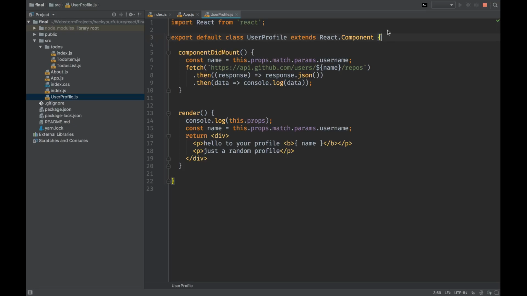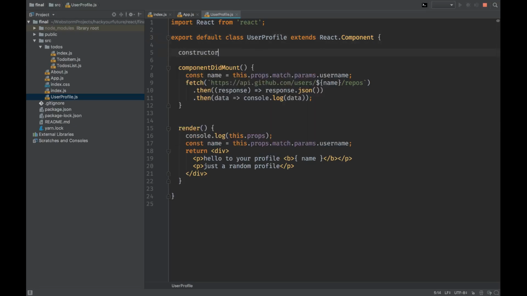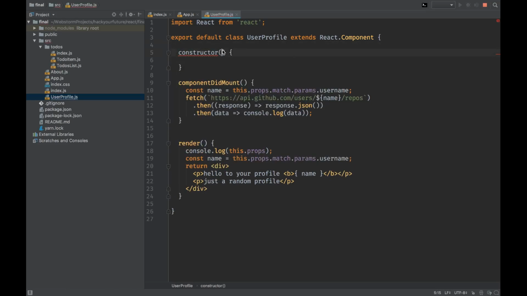So here we will use the state. Constructor with props, super props.